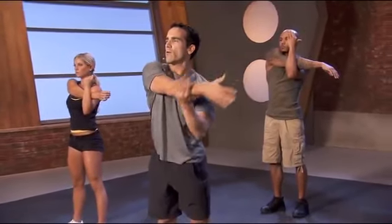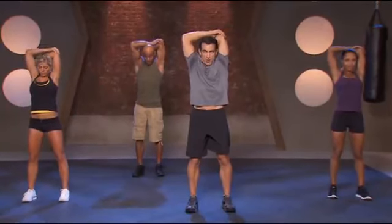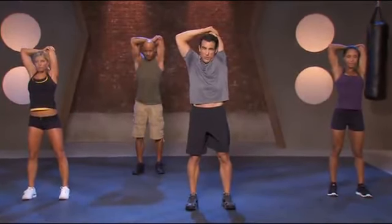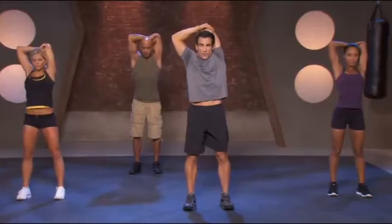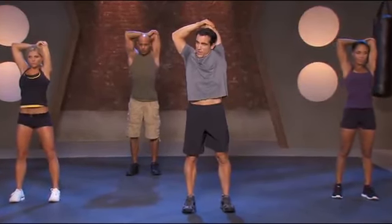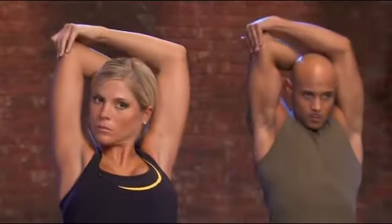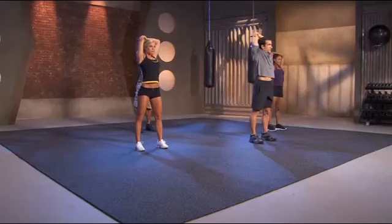Working that upper body, all right, tricep stretch. Bring that elbow behind your head. Gently touch that elbow and pull it towards your head. You're gonna stretch those triceps. Stretch that back a little bit more as well. Nice deep breaths. Gently stretch, pulling it towards your head. And switch, alternate sides. Other arm, other elbow. Pull that in.